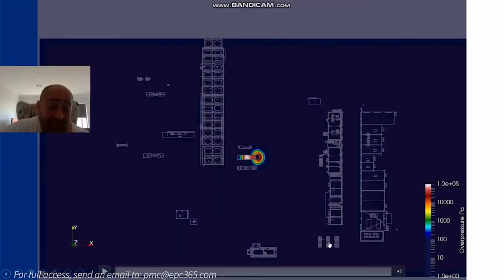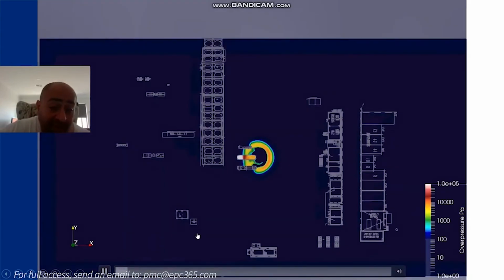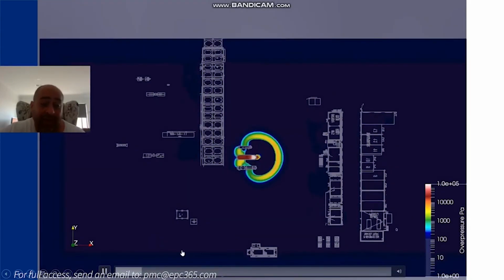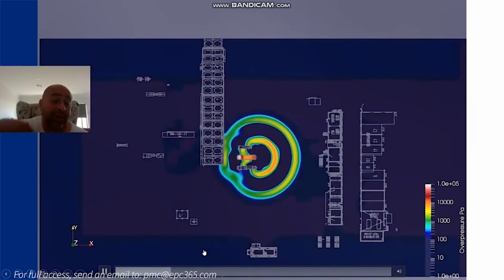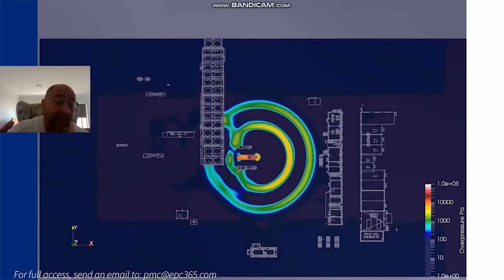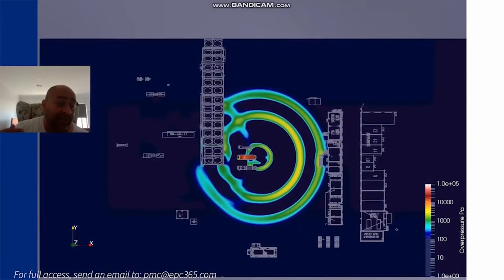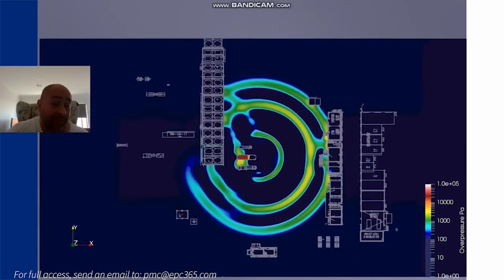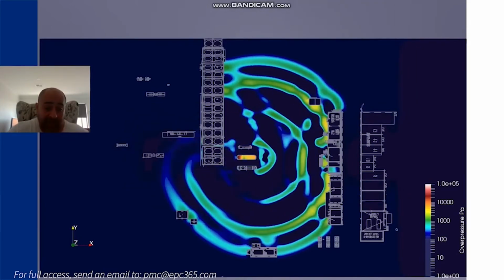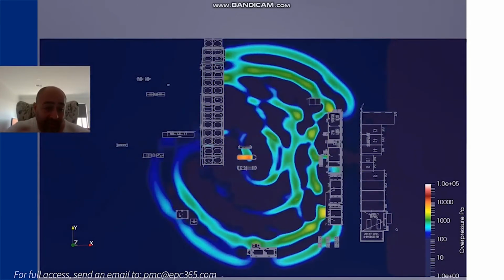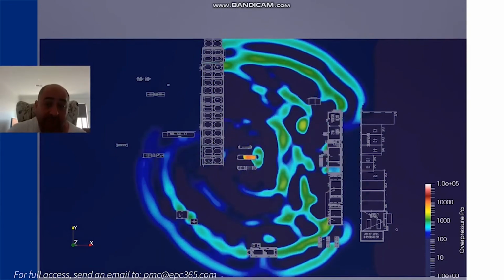This is a BLEVE in an industrial facility. This is a tank undergoing a BLEVE. I think, to my knowledge, Xplo CFD is the only software in the world that actually models an ignition of a flashed flammable vapor on top of the BLEVE. So the BLEVE is actually the rupture of the tank, and there's a flash and an overpressure that's created.